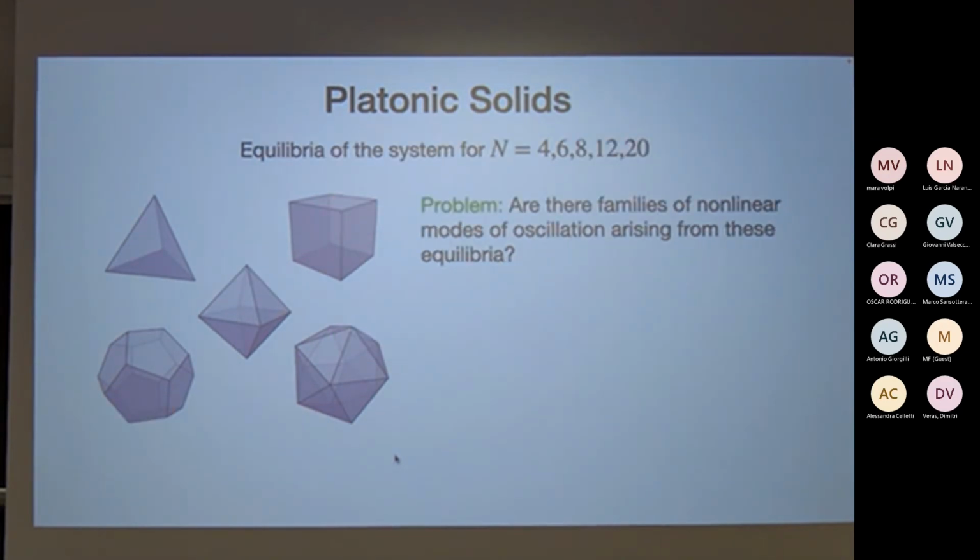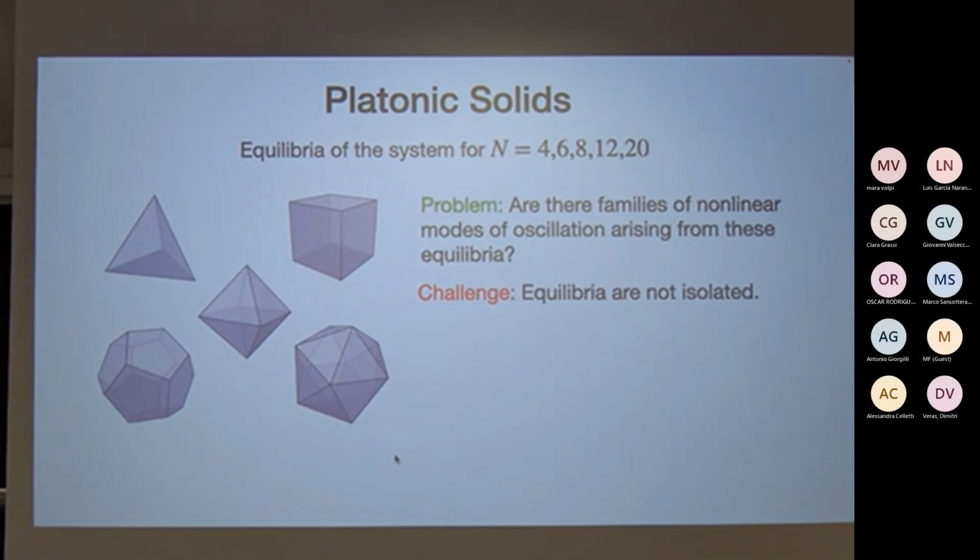So the problem that I want to consider is the following. Are there families of nonlinear modes of oscillation arising from this equilibrium? So there's an equilibrium of a Hamiltonian system, so you expect there's some Lyapunov periodic motions around them. And the reason why this problem is challenging is that these equilibria are not isolated. So if you think about it, you can organize your vortices on the vertices of a cube, and that's an equilibrium, but the cube, you can put it around the sphere any way you want. So within the phase space, which is this large phase space, there is an SO(3) orbit of equilibria. So there's this 3-dimensional submanifold, which is full of equilibria.